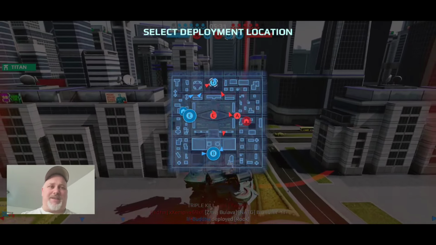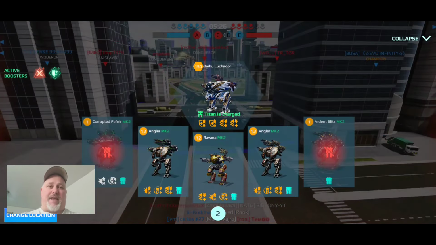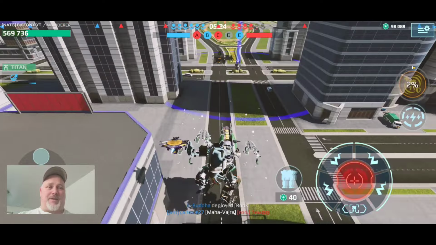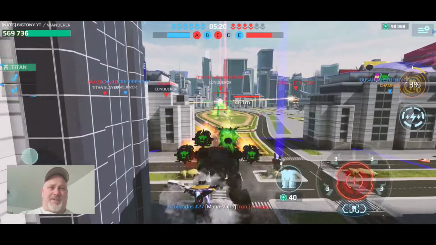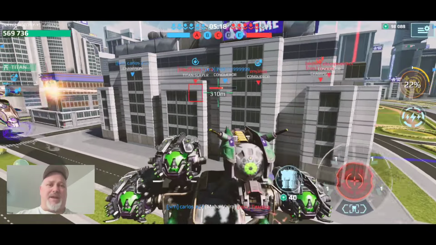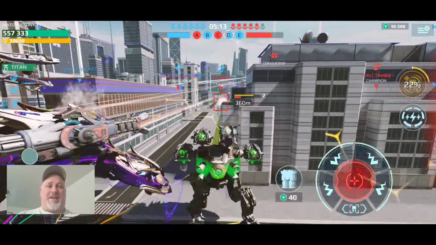Another plasma build, and this is going to be the Angler. And I've done the Angler before, so I kind of saved this one till the last part of my drop list today. And this is a Decay and three Blights. This thing is a nice tanky bot.